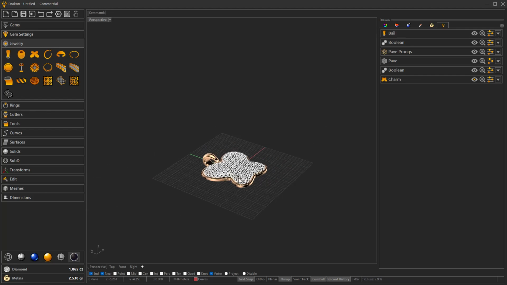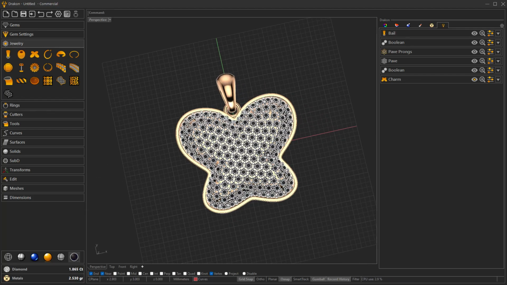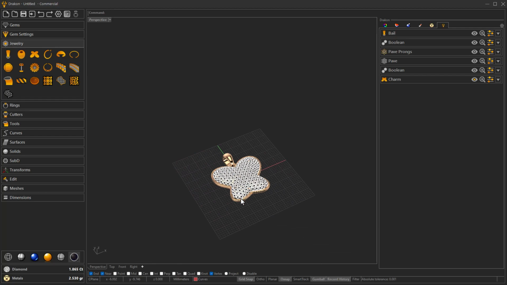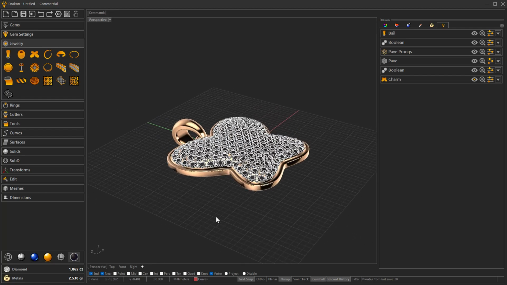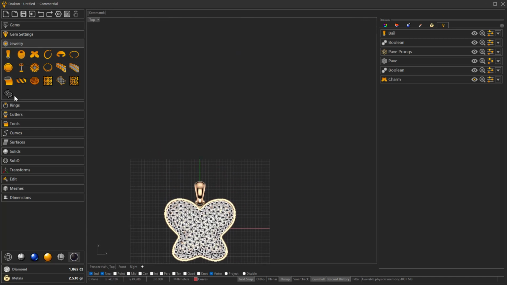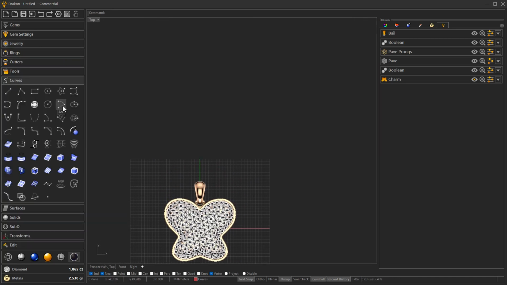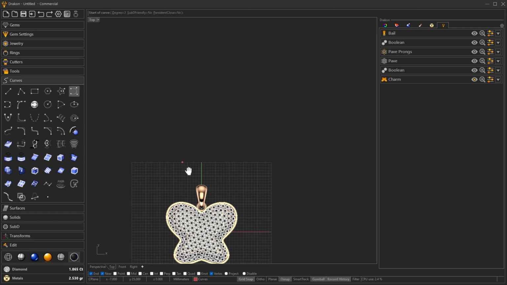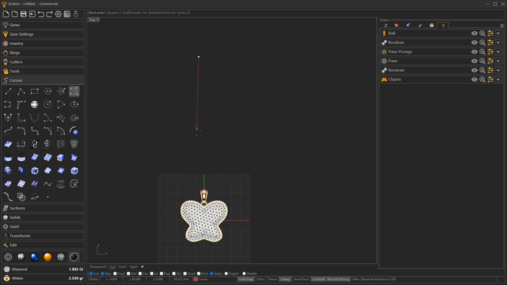and finally we could also, let's probably do it under the top view, just create a sharp, in this case a curve for the chain.